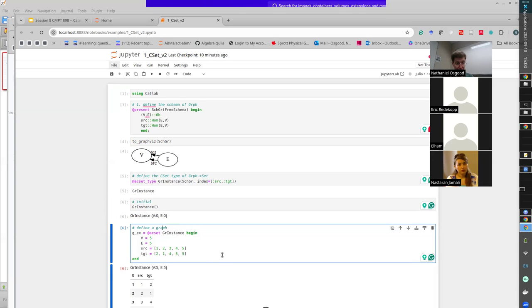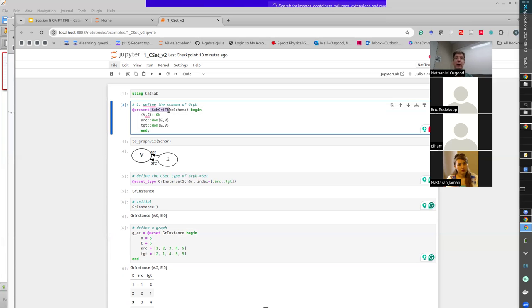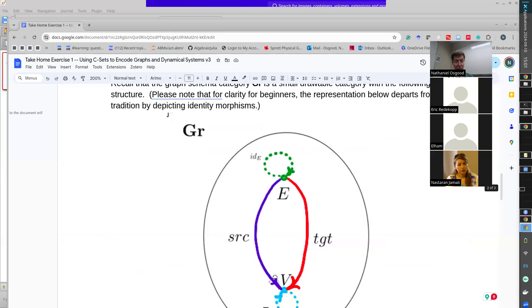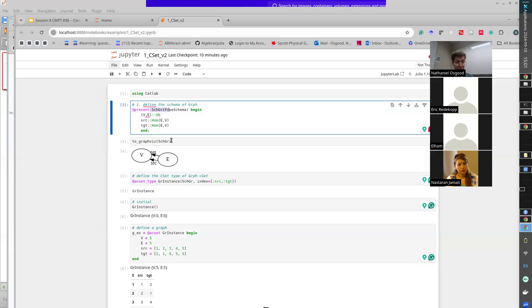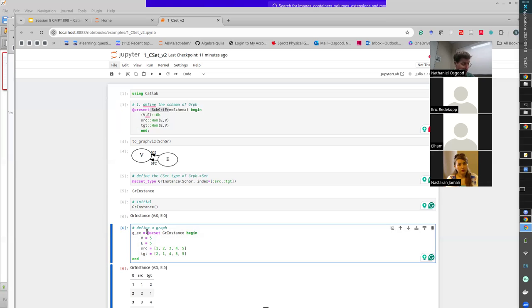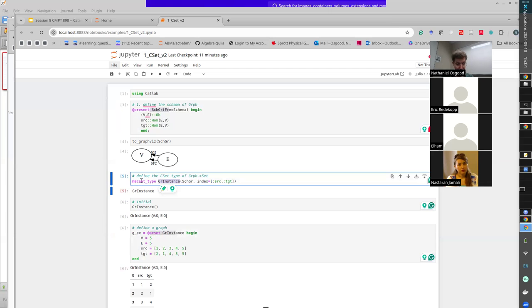Okay. Now for this one we have a C-set that's not trivial, right? Notice up here, this was a schema, this is a presentation for a category, just like this presented a category, or this presented a category. So that was a schema category being presented by this. Again, I tried to give you this notion that presentation is different from the category itself. A presentation consists of the generators and relations, but then there's a category behind it. Here we have a C-set being defined that's of this instance type. It's a C-set from schema GR to a set, right?